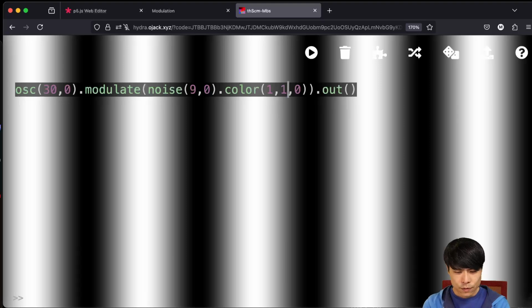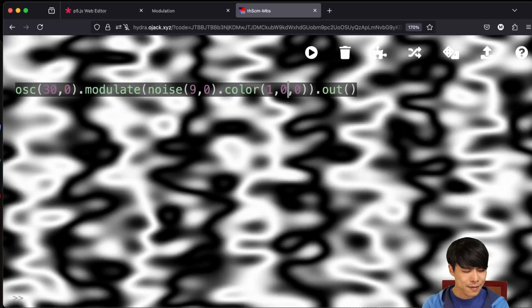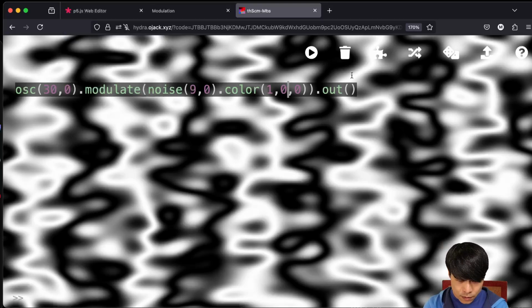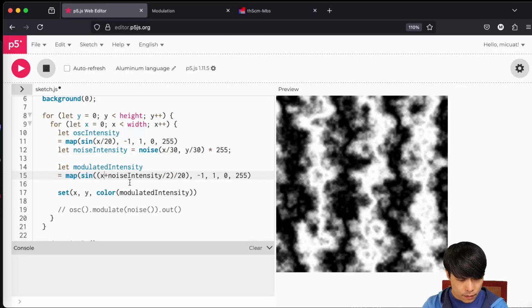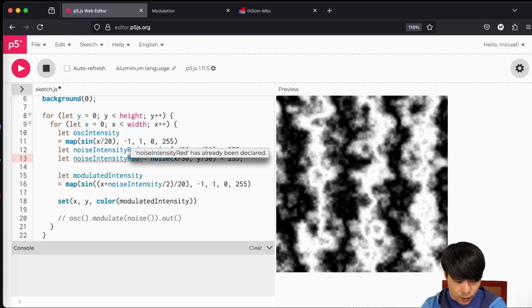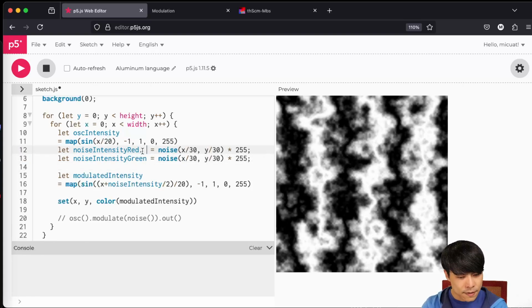This is kind of the weird or funny thing, that this fact itself is not really helpful for creating mesmerizing visuals, but it's just a little detail that I want to demonstrate here. If I make it really verbose, noise intensity red, green, in this case, because noise is grayscale, that means red, green, blue, all the channels are the same color.